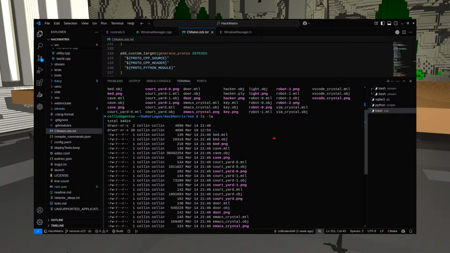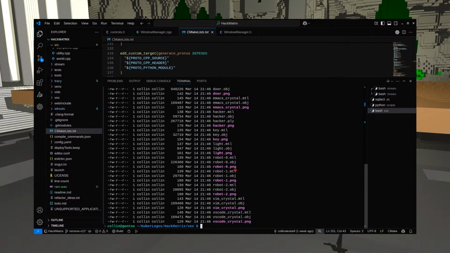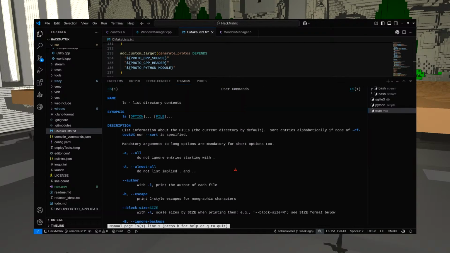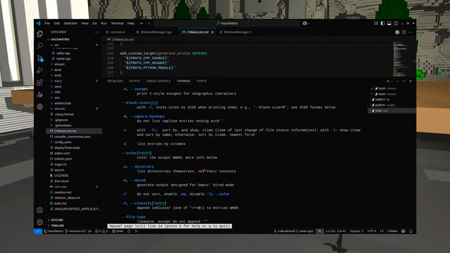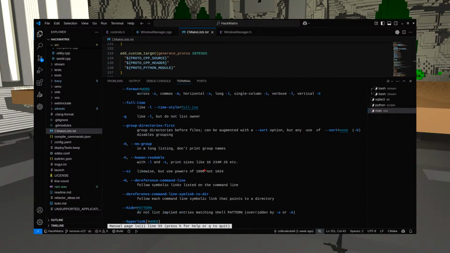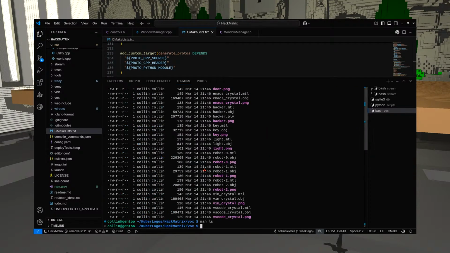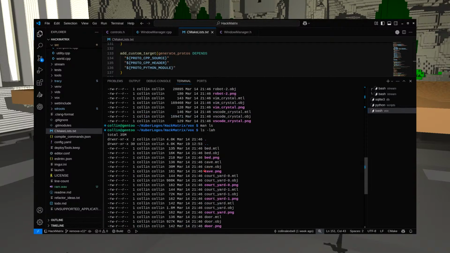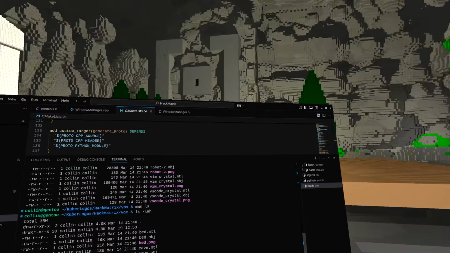So if we take a look at this, man, ls, I don't know how to do human readable, h. Okay, so if we take a look at the cave itself, the object file for the cave, if you look how intricate the cave is, it's a 30 megabyte file.